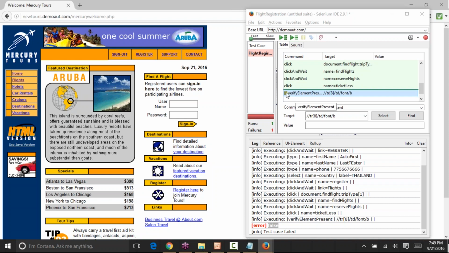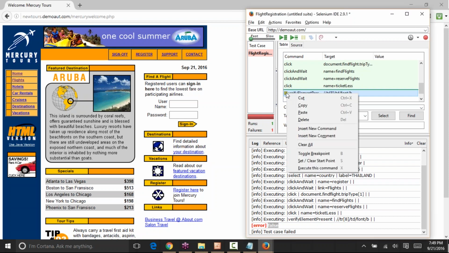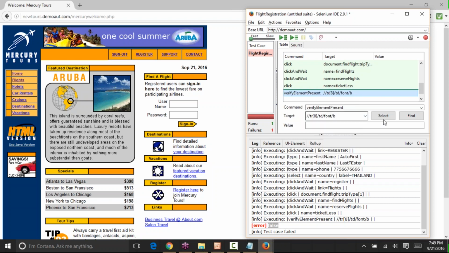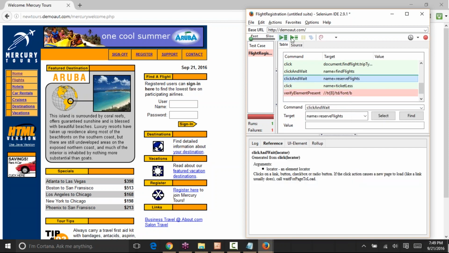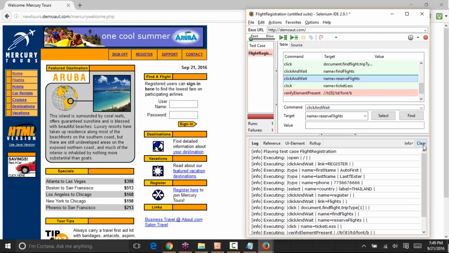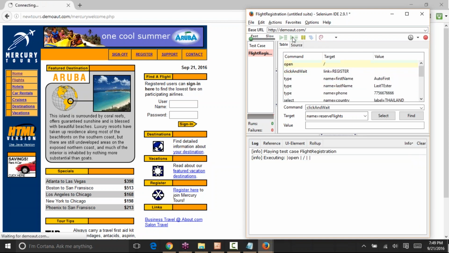If you want to check whether some element is present or not, you can do this. And we also saw how to put a breakpoint. And if you want to remove it, select that line of code again, right click and say toggle breakpoint. So it will remove that breakpoint. Okay, and see, if I run it again, let's remove the log and run it.